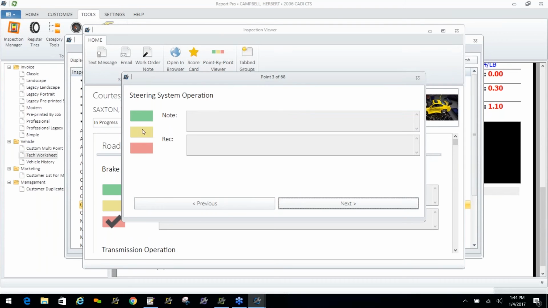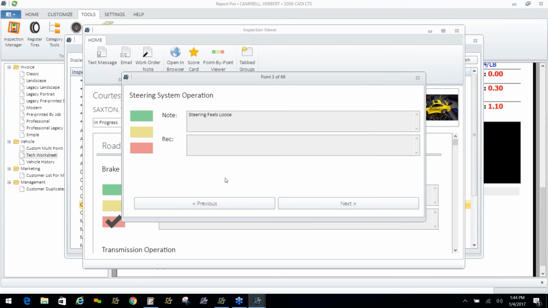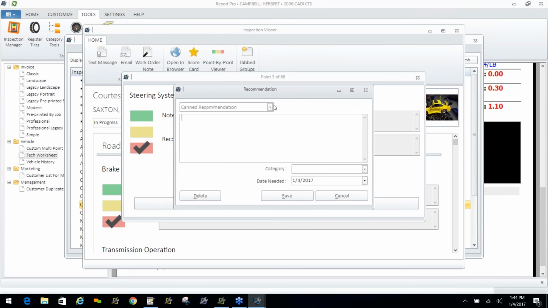So you want to check here to make sure that the technician has chosen the color. You want to make sure that the technician has put in a note. What was his finding? So here, the steering feels loose. That should be in there, and the technician would do this on the tablet. You hit the red button there because that's a problem. What's the technician's recommendation going to be? Well, right now, inspect the system, and you can see that's the name.